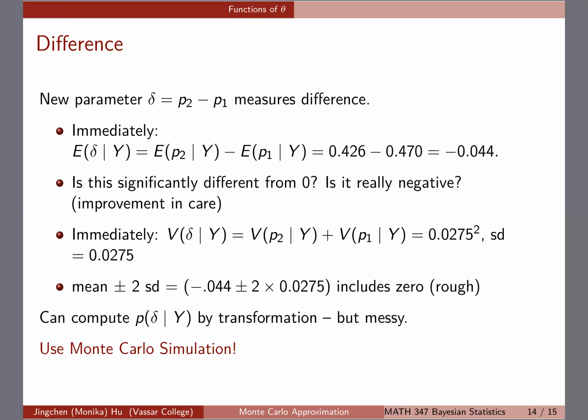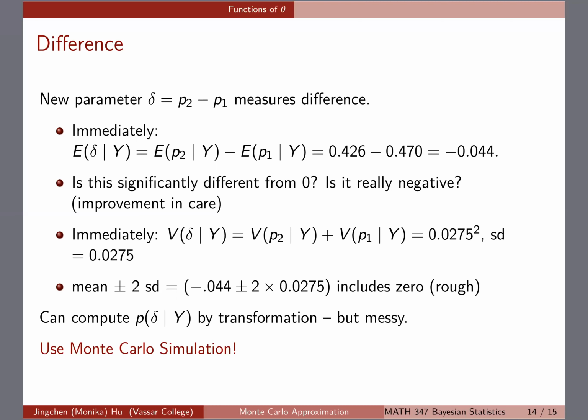Think of it as a function, but now we do have 2 parameters here, which can be a little bit different from before, because before, remember, the odds only applied to one of the parameters, P. Now we have P2 and P1. So you can, if you want, but it's pretty messy from the frequentist method, how you can prove that you are able to do a transformation to get the particular distribution of the difference, which is delta, but that's not our focus.